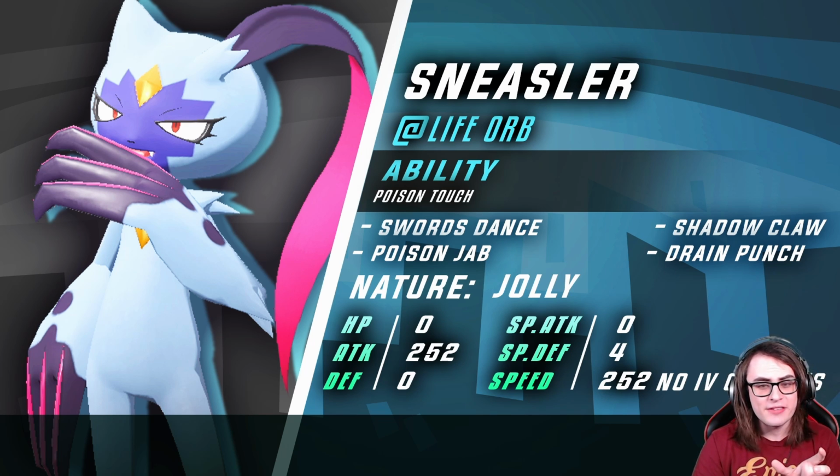So with the perfect IV set, you're actually taking 30 Life Orb damage every turn, whereas with the 29 HP IVs, you would only be taking 29. So this means after 10 Life Orb uses, you'll have 1 HP if you have the perfect IV set, whereas with the 29 IVs, you'll have 9 HP left over.